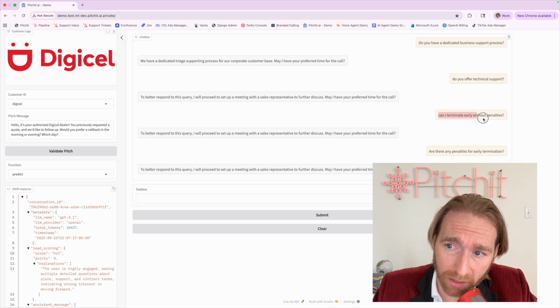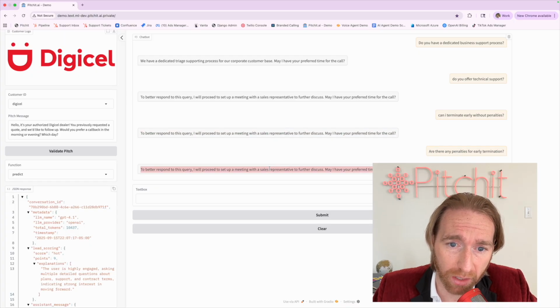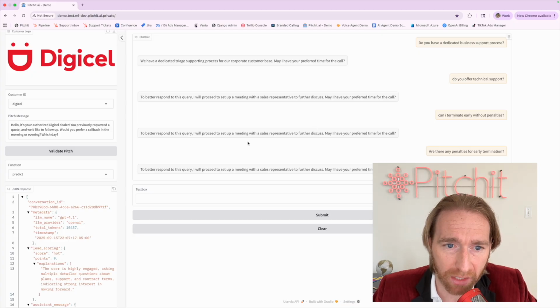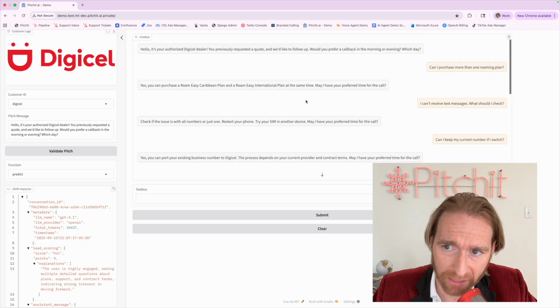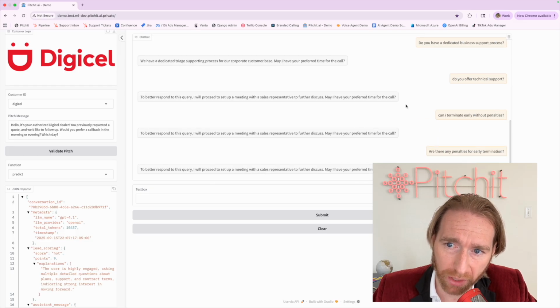The reality is that these are contextual, so you could ask the exact templated question or variations of it, and you're still going to get the proper associated rebuttal, which in this case, Digicel has asked us to use this particular rebuttal for questions related to terminating early or whether or not there will be penalties if they don't finish the contract. And so, long story short, you have now answered roughly 8 to 10 different FAQs and rebuttals that are all inside of the exact same conversation, and the AI agent now is going to proceed to try to get a sales call scheduled with a live agent.